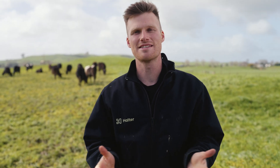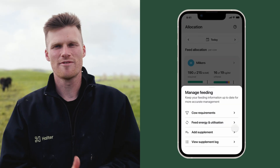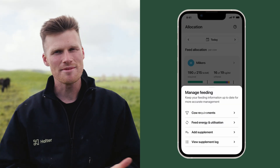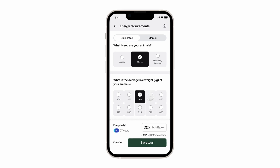First things first is making sure you know how much to feed your cows. Today, this is done with rules of thumb or guidelines. The problem with that is it's super easy to be either under or overfeeding your cows. We all know farmers that are saying, 'I'm not sure why my cows aren't producing or why I can't get my cows to cycle,' and it actually comes back to them not feeding the cows the right amount. So what we've done — we've built an in-app energy requirements calculator that captures all the key components that go into how much feed your cows actually need.